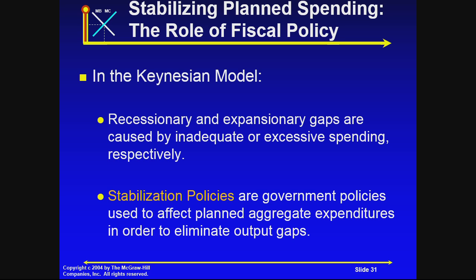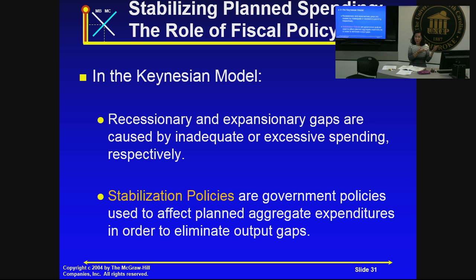And basically this stabilization policy, there are only two things that we talk about. That is increased government expenditure and lower tax. On your homework problem, same thing. We keep talking about this over and over. So if you are in a recessionary gap, again, it's not a surprise. We have already covered this in an earlier chapter. You're not spending enough. The balloon of the economy is too small, so you need to expand it.